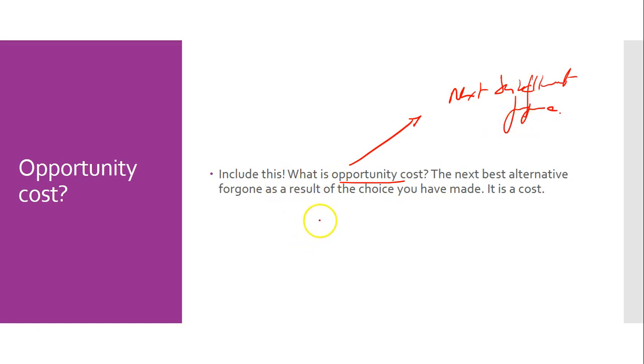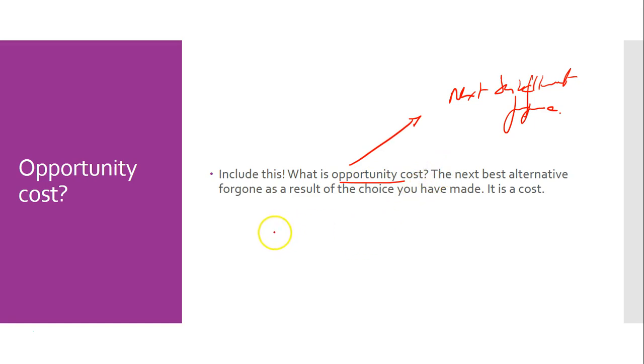And I explained really the thinking of it. But the simple idea is that every time you're doing something, you could be doing something else, even if it's pretty much sleeping or working. So every time you're in class, let's just argue that your firms weren't paying for you. Every time you're in class with me, you are losing out. If you like, let's argue your next best alternative would be to be at work, making money. That money that you're losing as a result of being in class with me is the opportunity cost.